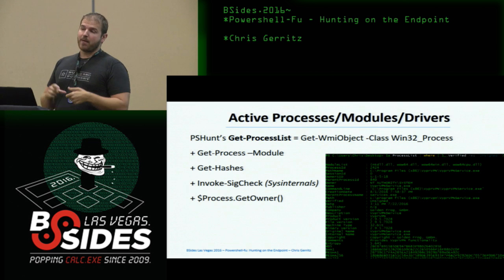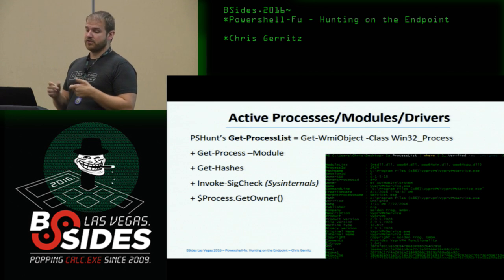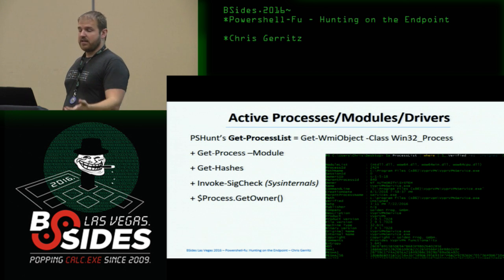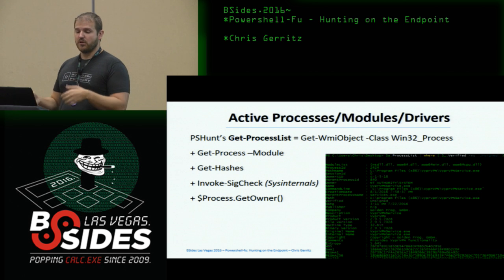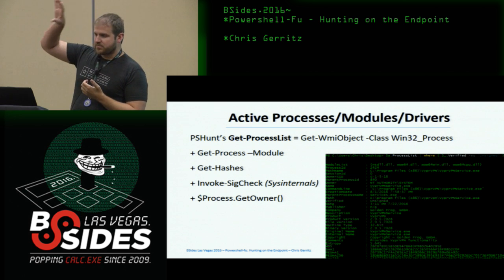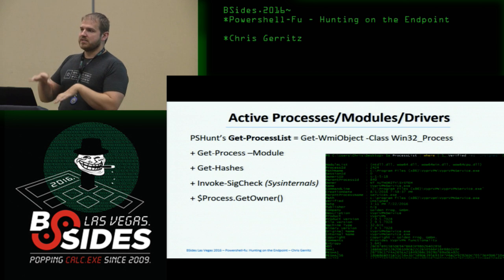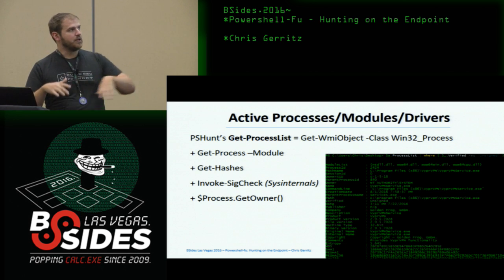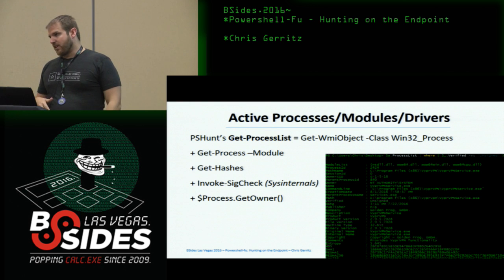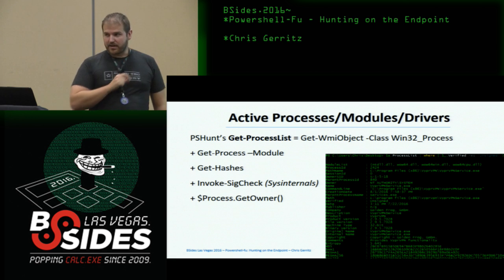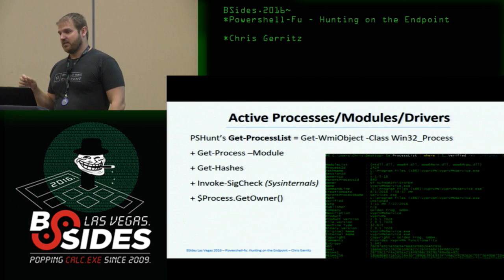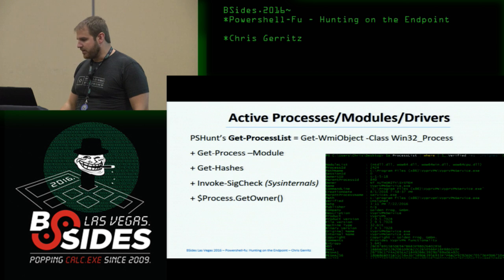So I built a wrapper to put all that information in there. The survey is collecting with my Get-ProcessList. It'll get the process list from WMI. It'll get additional information such as the loaded modules. It'll get the hashes. It'll do signature checking and validation, as well as get the owner. So everything from processes, modules, drivers, auto runs, everything's going to have a similar layout, so that all that information is available for me. And when you actually see malware, there's going to be a lot of things missing, and a lot of things weird. I'll show you that a little bit later.